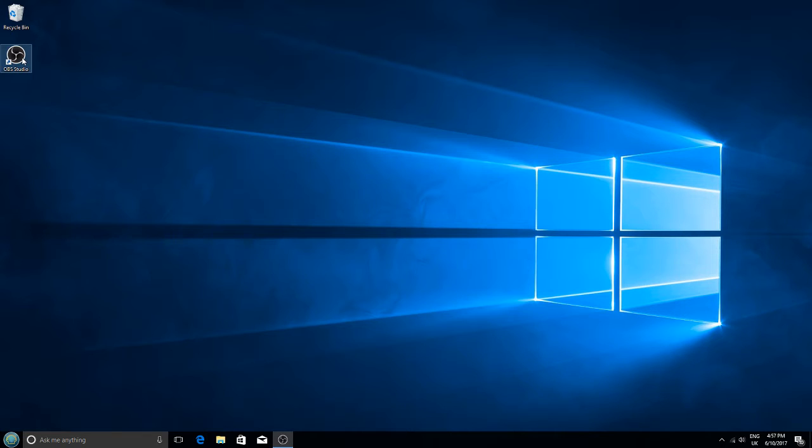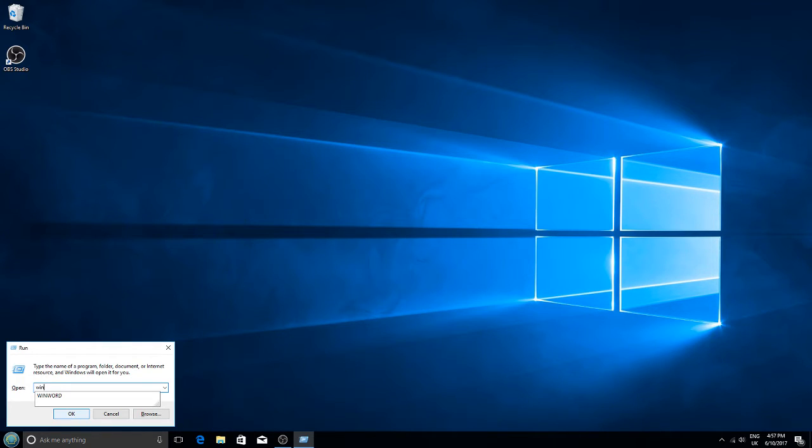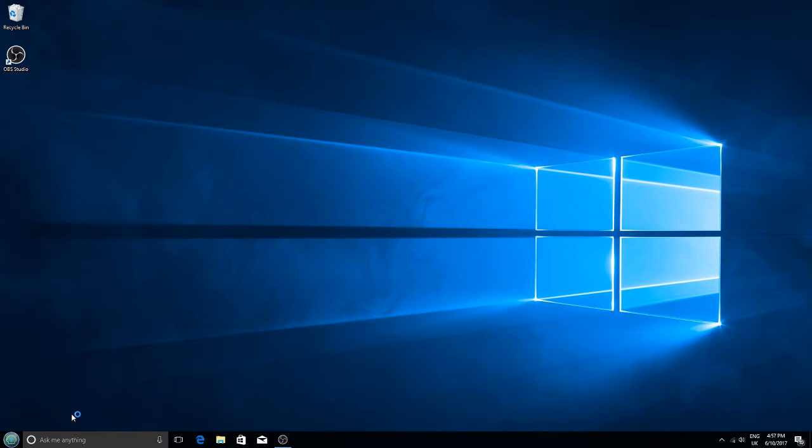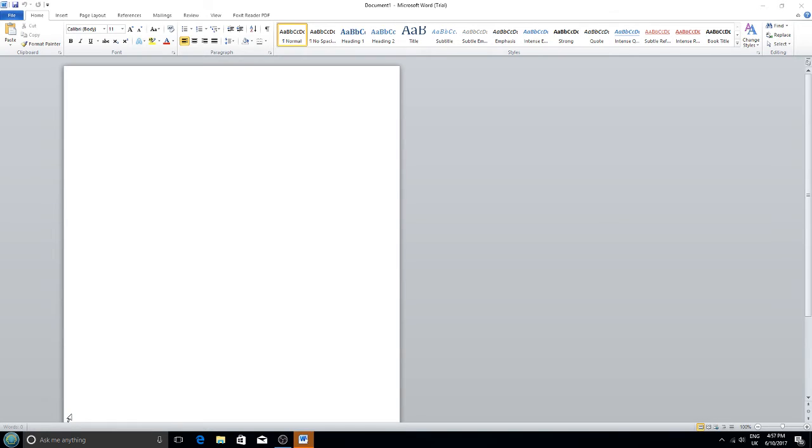I did have some problems on Windows 10. You can see if I start WinWord, I have Microsoft Office 2010 installed. I installed the Starter and then uninstalled it because I realized that I had Home and Student. But for some reason, the Click to Run manager doesn't work on Windows 10. The software itself seems to.